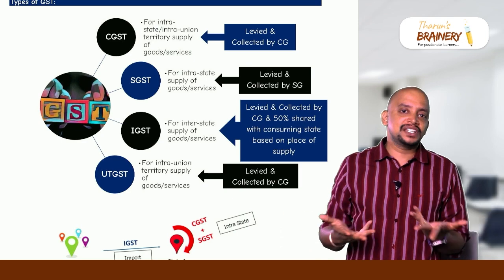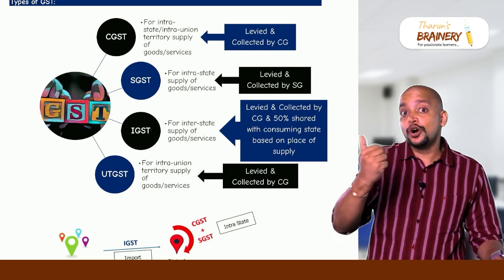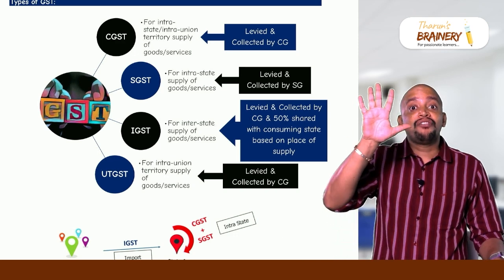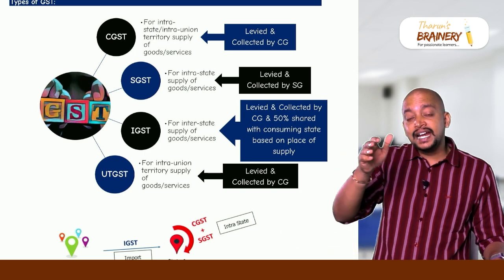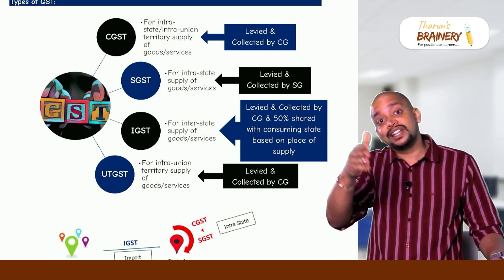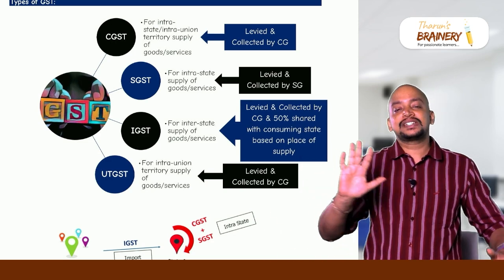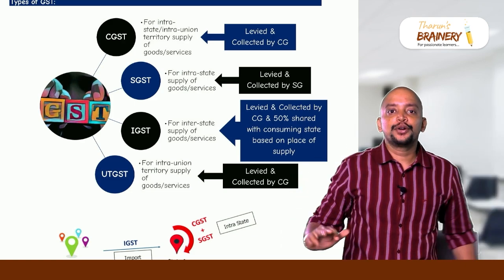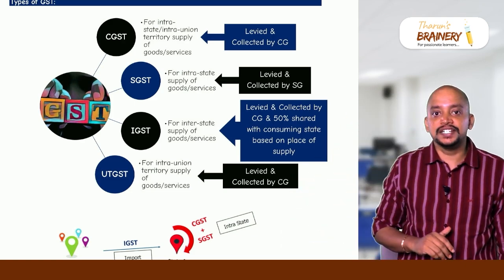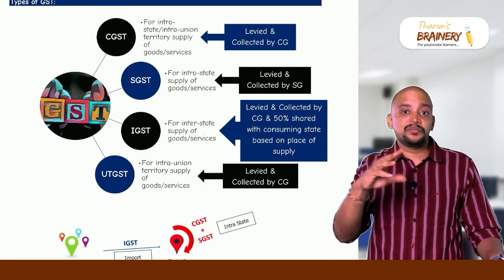Okay, fine. So whenever there is a loss of revenue, you said you will be compensating me, and that too for how many years will it be compensated? 5 years from the date of implementation of GST, and it can be extended for a further period, as decided. So now state governments are very much happy. Superb. Well, go ahead for implementation of GST. And after implementing GST, what did the central government do?